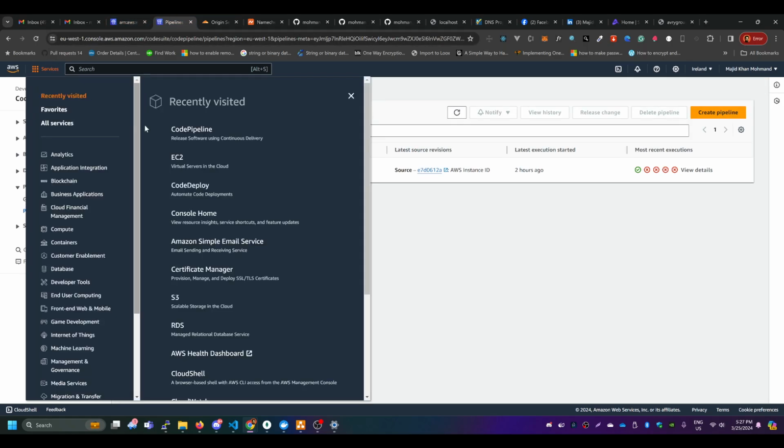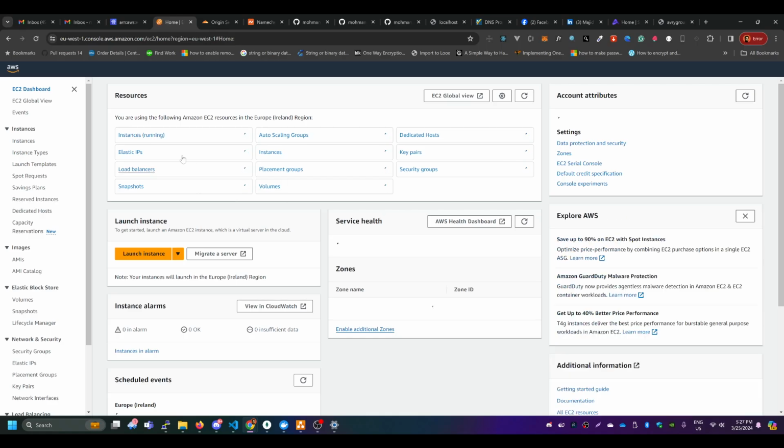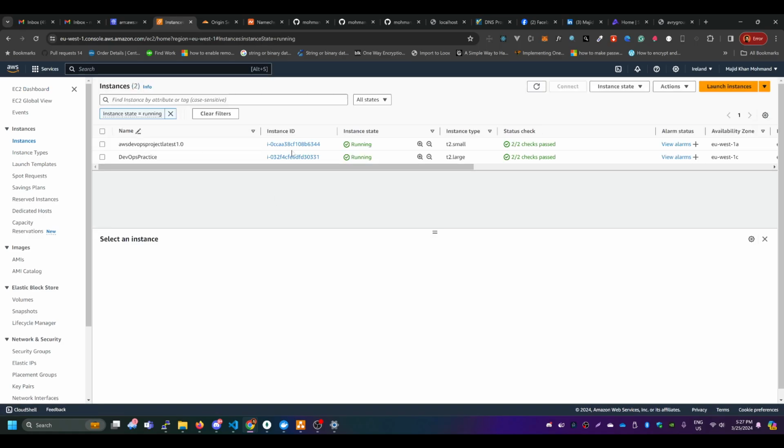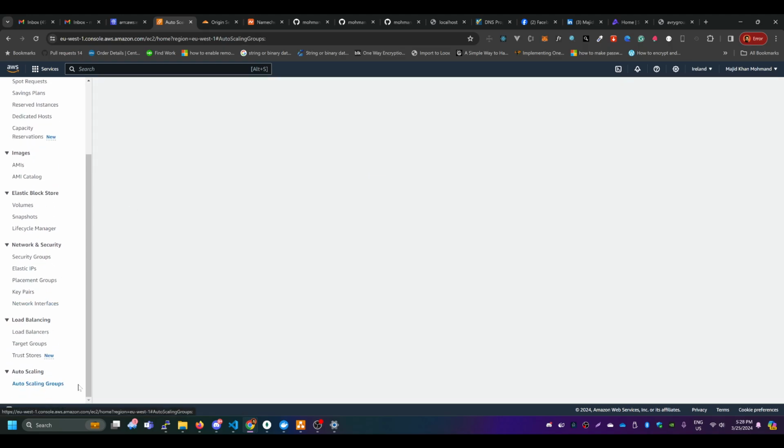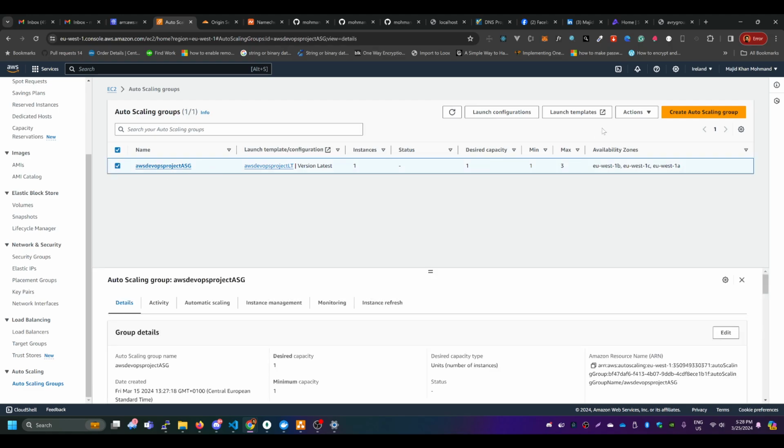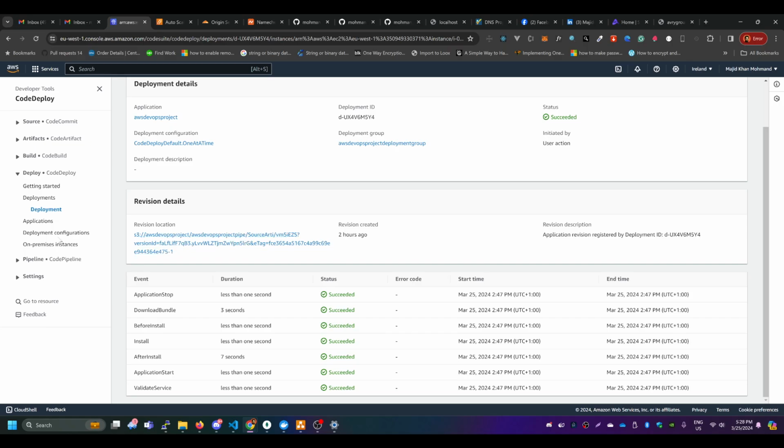For example, there are many EC2s running here, and it could be many, because if you remember, our auto scaling group has a maximum limit of 3. So if there is load, or one EC2 is performing poorly, and the auto scaling group runs more EC2s, then if we push code, which server will get the code? Only the one that we have tied to this pipeline.